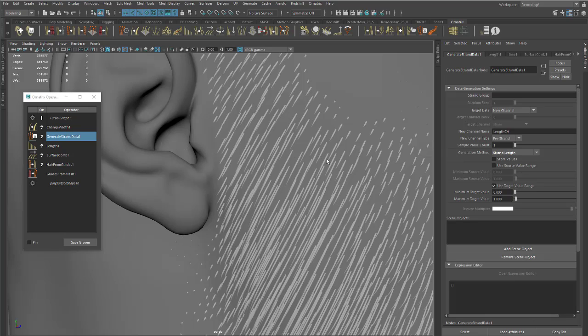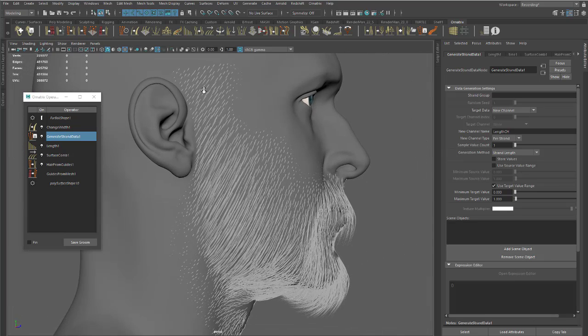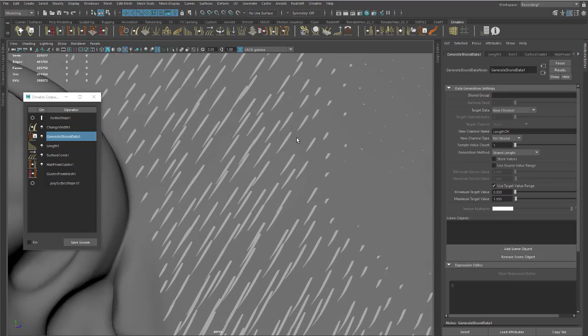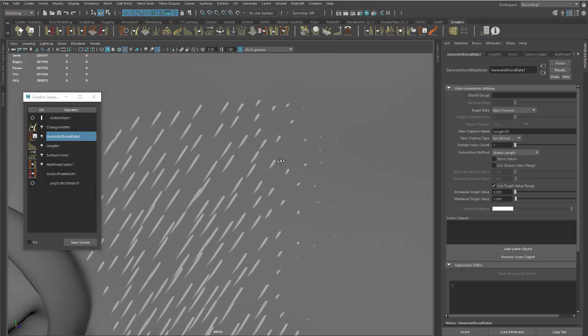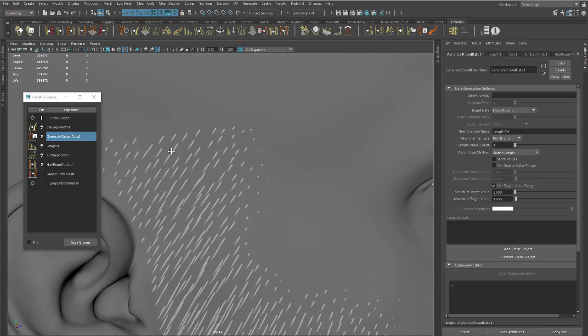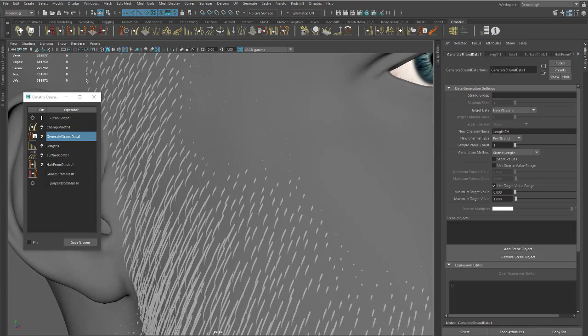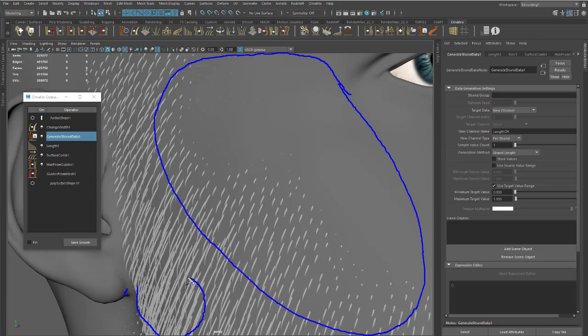Now, right now, all the strands have the same width, right? They all have the same thickness, regardless of their length. But as I said, some hairs have a different width depending on the skin area. For example, hairs over here will be thinner compared to hairs over here.